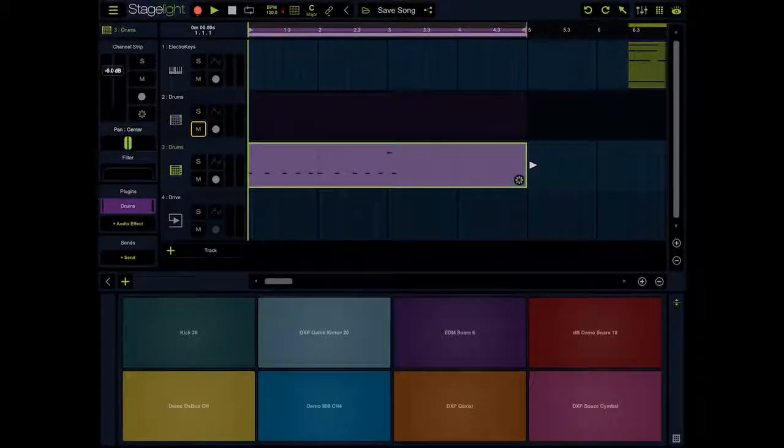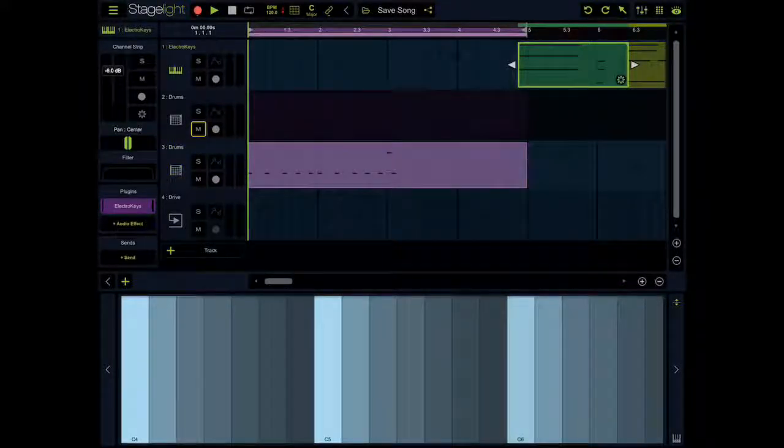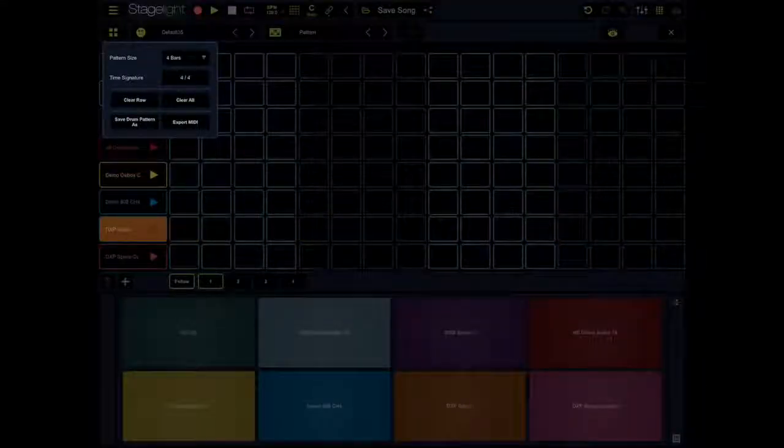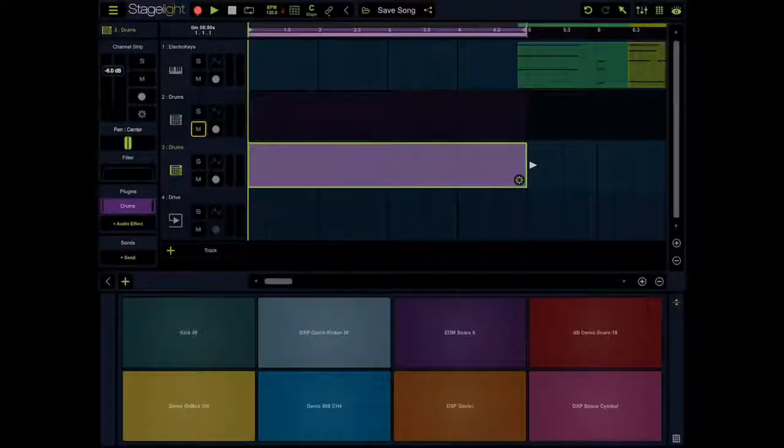So as you can see, I recorded this drum pattern, right? This drum MIDI. And let's say I made a mistake and want to get rid of the drum MIDI. If I tap on undo, nothing happens. It's rather redoing and undoing what I did previously before recording the drum thing. So for me to get rid of anything on the drum track, I would need to go into the drum editor, tap over here, and then clear off. And then tap over here and then go back. Like, damn, that's a little bit long, man.